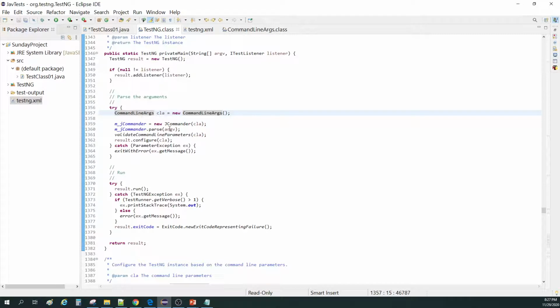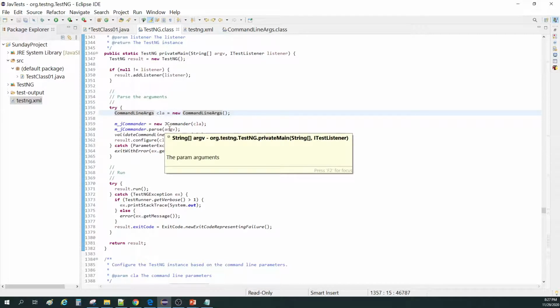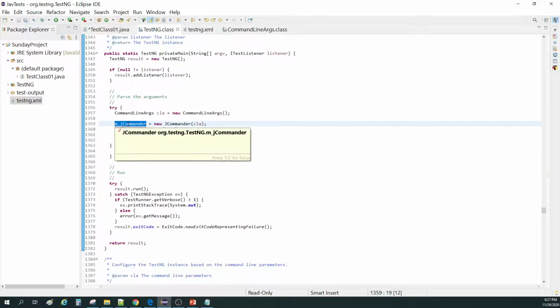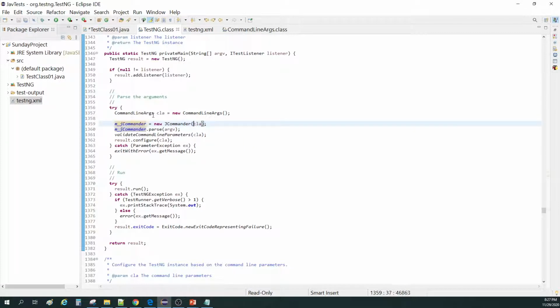This is the class where you find those strings, and it is creating an object of command line argument, and we are passing it to the JCommander. Now, this JCommander is the class which actually parses the arguments that we have in the suite file. We can see that the CLA is accepted as an argument for this, and then it parses.